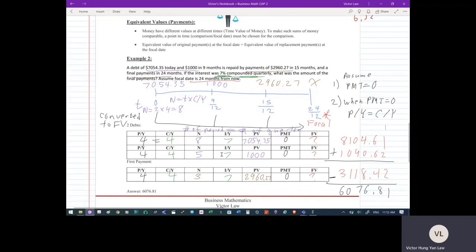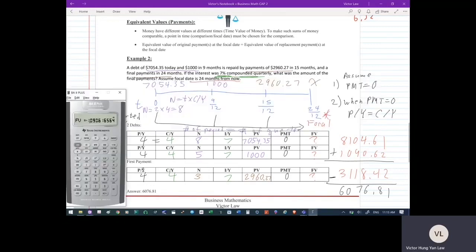So in 9 months, we have 3 quarters because 1 quarter is 3 months. We take 9 divided by 3, and that will give you the 3. So again, the concept that you need to understand is that when we're calculating N, it is always based on the time in between the two dates. That's how we find N. So once we have all these numbers filled in, the rest of the numbers are the same, right? So 7% for IY, compounding is 4 times a year, and then PMT and PY are by assumption. Once we have those 6 items filled out, then we can solve for the future value, same steps.